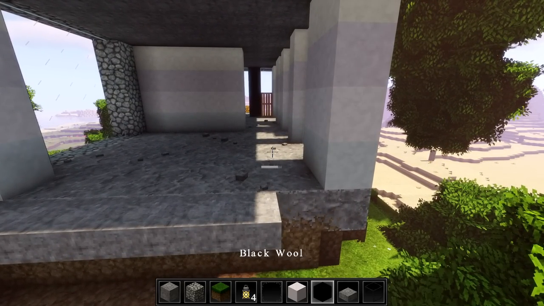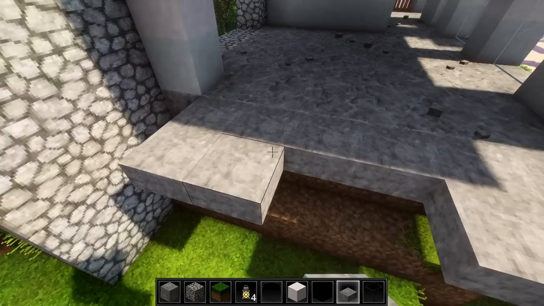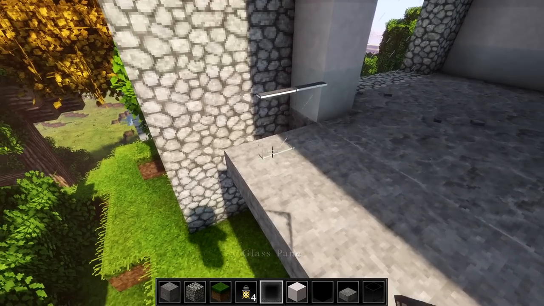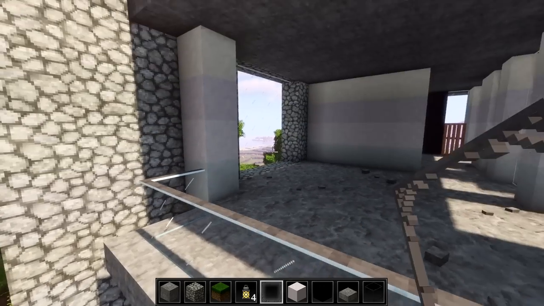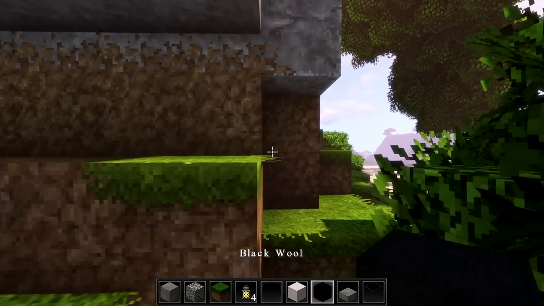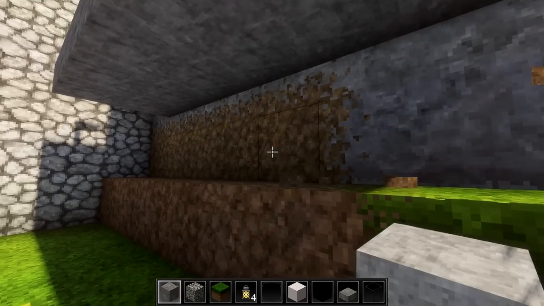Okay, why not? It's like a dream room, right? We're doing our dream bedroom. And we're gonna enclose it in glass. Cause there's like no way anything can get up to there, right? No, that's not happening. And I'll replace that with stone.